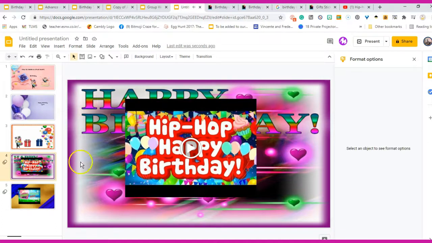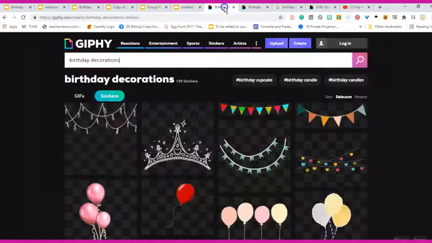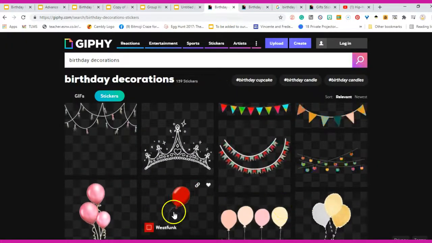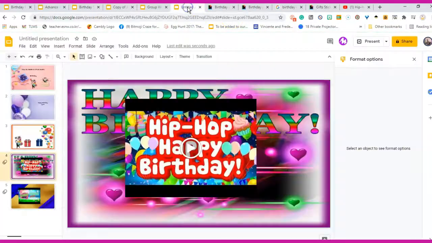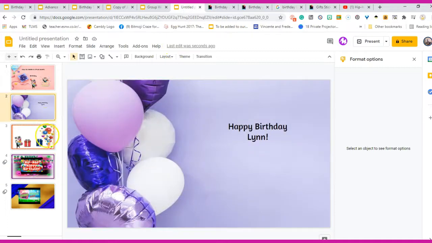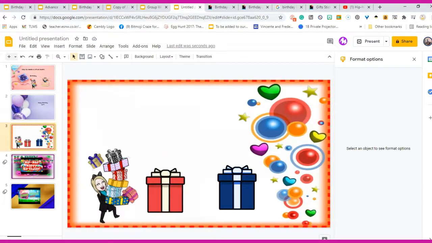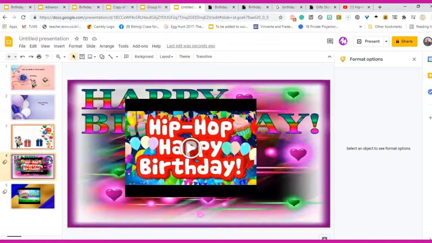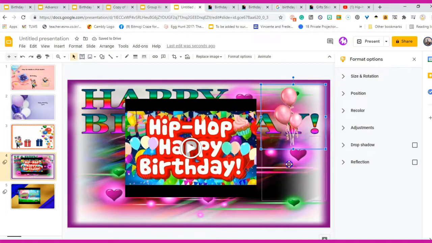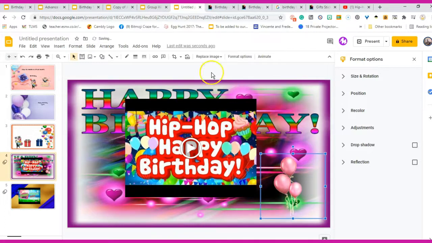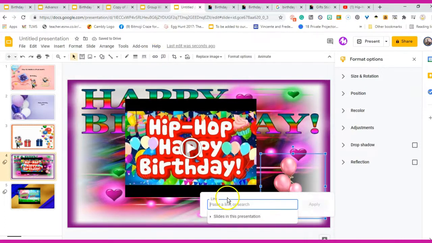So now we need this to be triggered. So I need a little bit of clip art to go back. So I'm going to use the balloon as a trigger here. We want them to trigger to number 3. So let's first add this, insert the image, URL, and you let them know these balloons will take you back to your present. And to do that, again, select the slide. We want them to go to the previous slide.